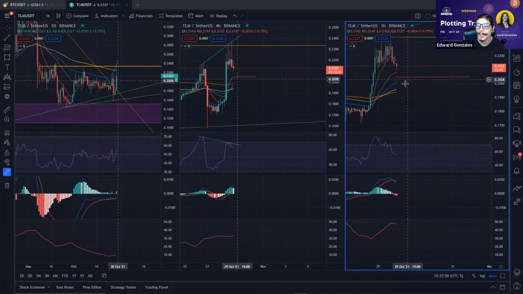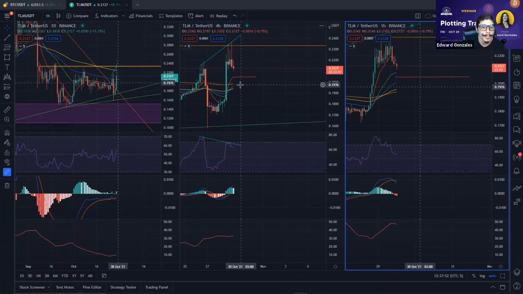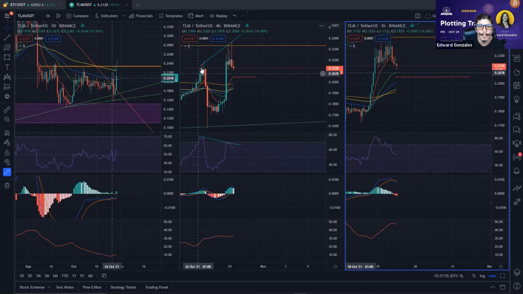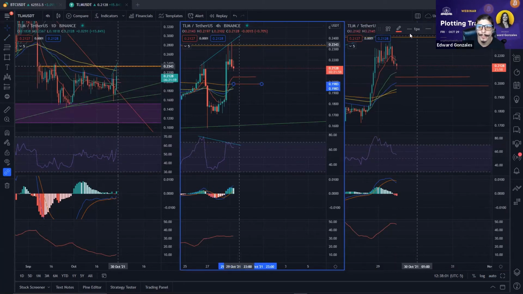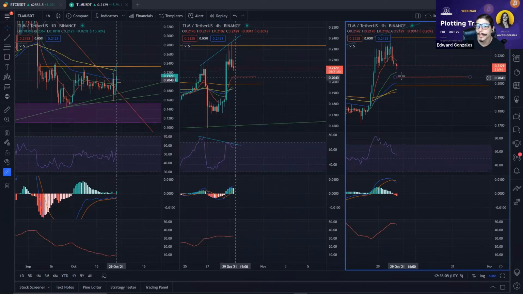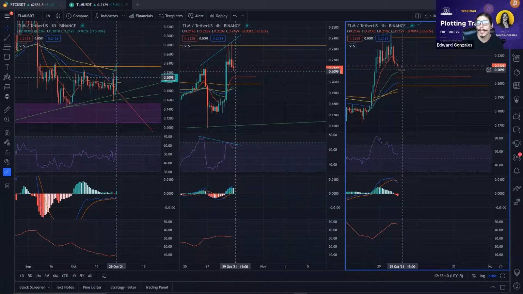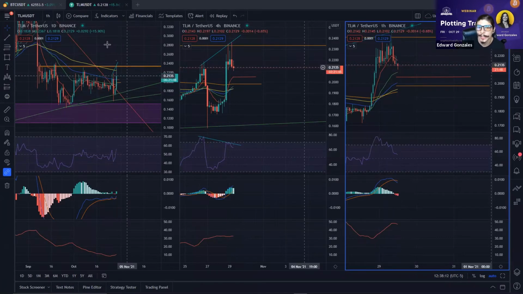Look where it is on your 1-hour. So here we have the 200, which at this point, after it breaks up, usually comes back down for a test. So the 200 EMA, I'm going to draw that one now, see where it's at too. Look at that. Look where my 200 EMA is now. So these are areas of support that I could be looking at on the 1-hour, which is very plausible, right? It looks like we can probably check that here. Price could do something like this. Where's my little draw tool?